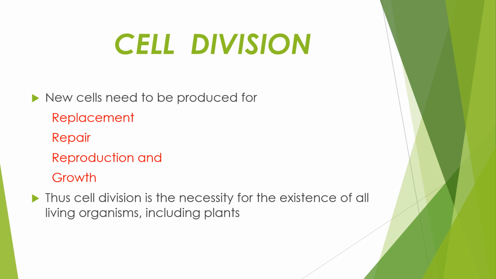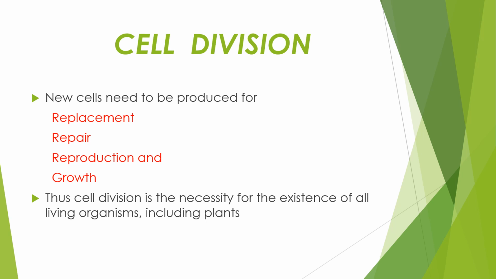But what is the need for this? Why is cell division occurring in the cell? Yes, it is a very important process, because for replacement, at some places old cells have to be replaced with new ones. Repairing of the cell: if the cell is worn out or dying, then a repair can be done. Reproduction, that means production of new cells, production of new tissues, etc. And growth: when the cell is growing, then also we need the process of cell division.